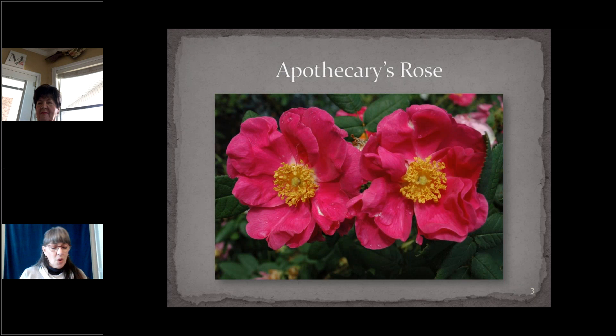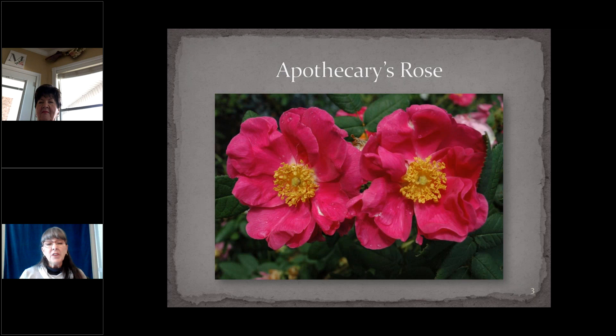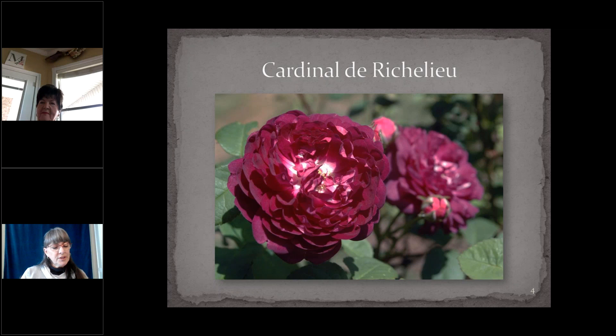We have the Apothecary Rose, one of the oldest documented cultivated roses — documented to the 12th century. Very fragrant, but you have to bend over to smell it because it's fairly short; this one rarely gets above three feet tall and suckers very vigorously. Cardinal de Richelieu, documented to 1847, has deep purple petals with bases that are almost white. The purple Gallicas always seem to get lumped as Cardinal de Richelieu, even though there are others subtly different in both plant form and bloom time. If someone says such-and-such is Cardinal de Richelieu, take another look and see if it matches.